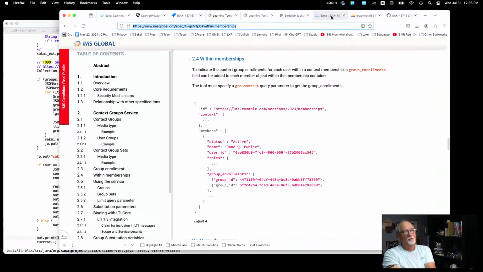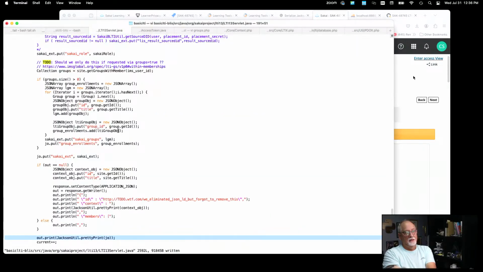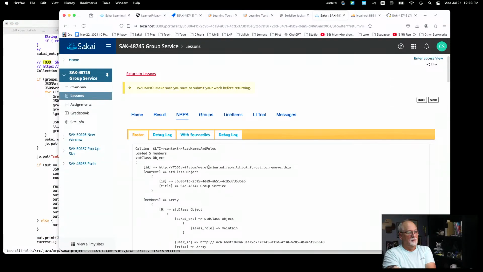Do I want to write a whole bunch of testing? You'll notice that I do this with source dids because that's another parameter. Interesting. Maybe I know what we're supposed to put here.